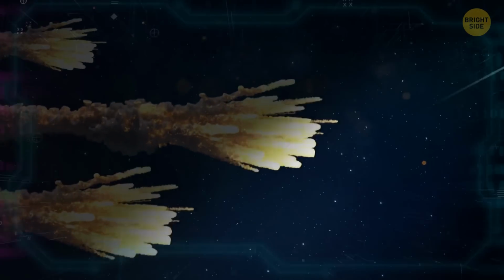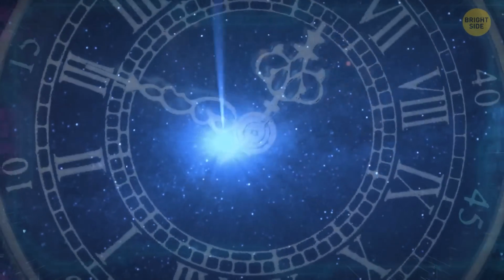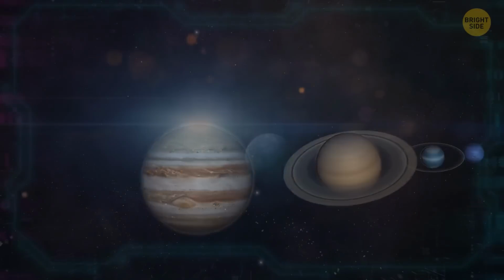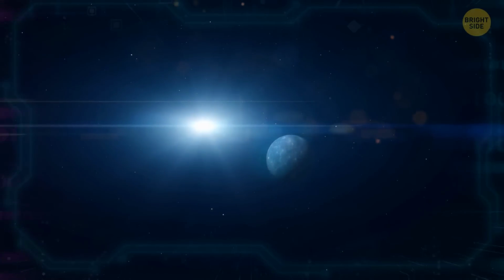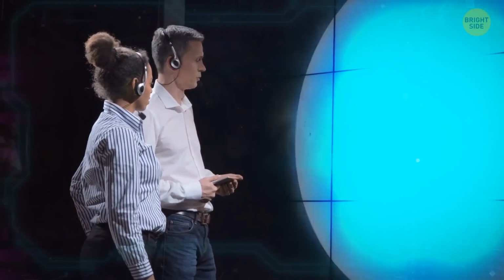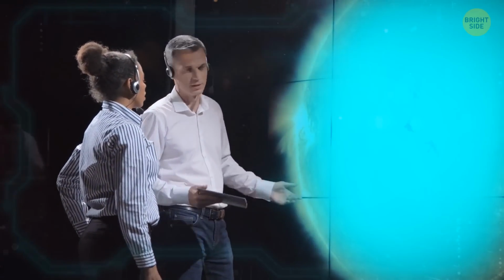The comet shower idea was quickly debunked. Dust from comets, which would block the light, goes away after a couple of months. Tabby's star fades slowly over decades, so the timing just doesn't add up. It can't be down to planets either, as no planet is big enough to block that much light from a star. After years of speculation, scientists have finally found an explanation for the strange phenomenon.